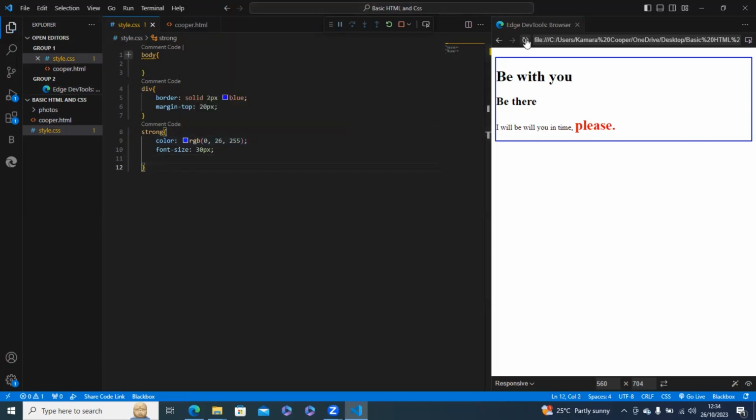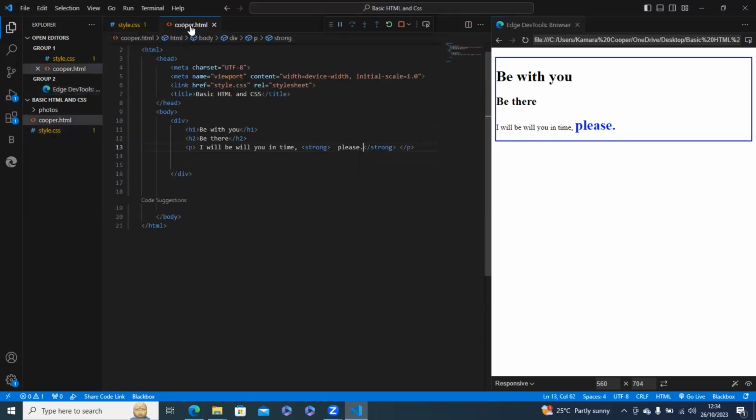Come back, we refresh. You see here, it changed to blue. So we can also change this content to blue. Okay, so overall, I think we already understand the span tag, the strong tag, the P tag, the H1 to H6 tags.